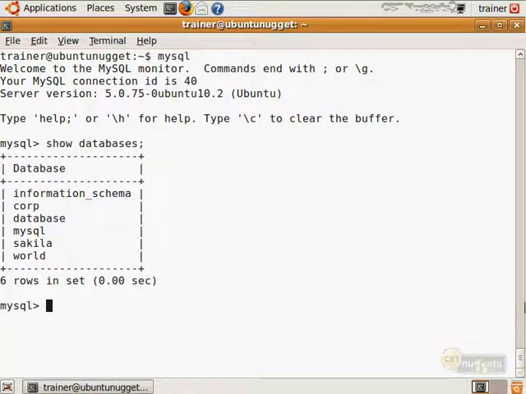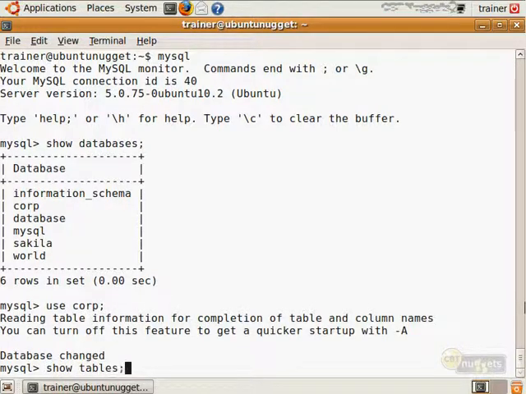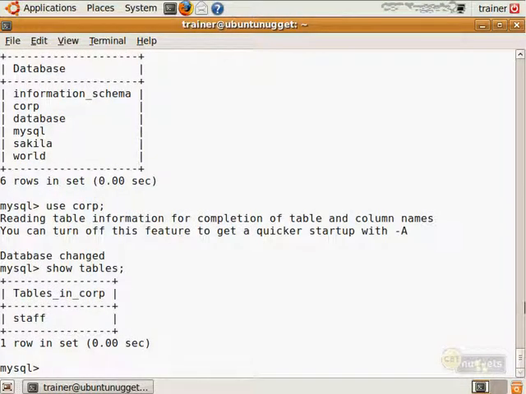Now, if we show our databases and use corp, show our tables, and we have just the one, let's say that for some reason we were building a new table and we wanted to copy the structure of an existing table. In other words, we really liked what one of our colleagues did with this table staff, and we now want to use it to create another table that uses the same structure.